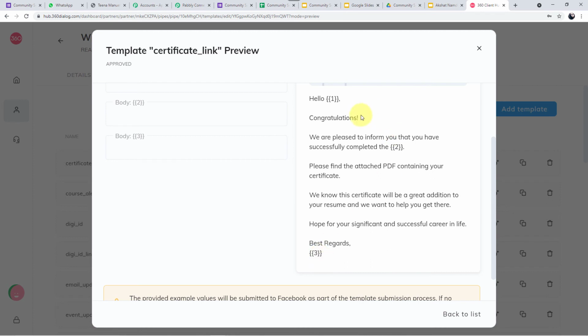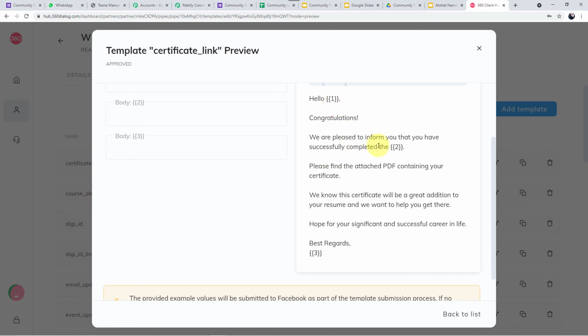So these are actually the body fields of our template, or the variable things in the message we have. You can see after hello, we are going to put the name of the person. The name of every person is going to be different, and it is asking for successfully completed. In our case, the person is completing the community service volunteership. If you are conducting any other kind of event, that can also change. And after best regards, we are going to put the name of the organization which is conducting. That can also change sometimes.